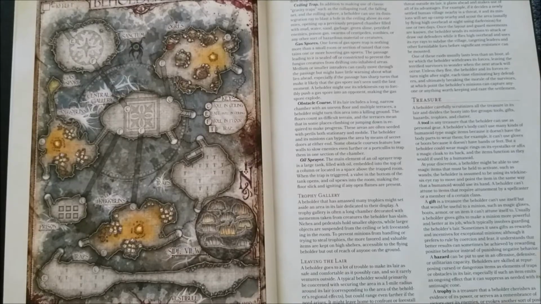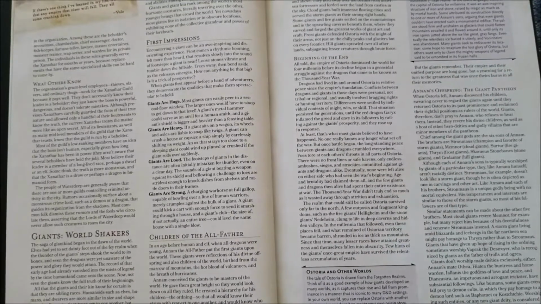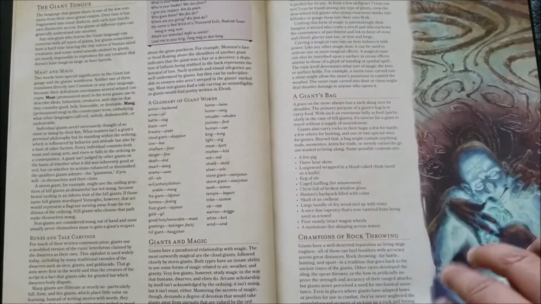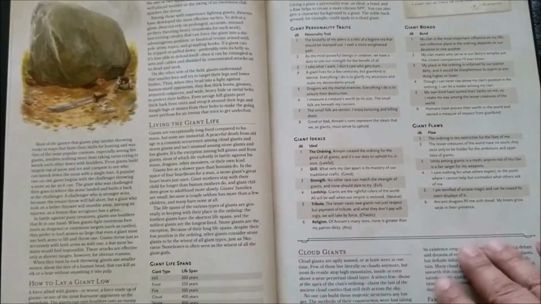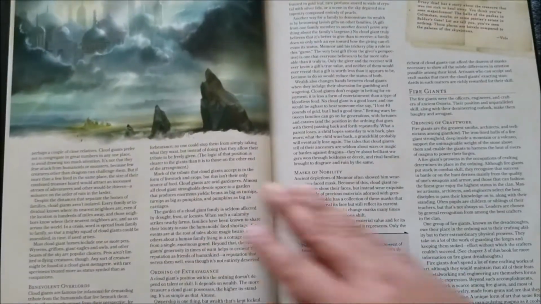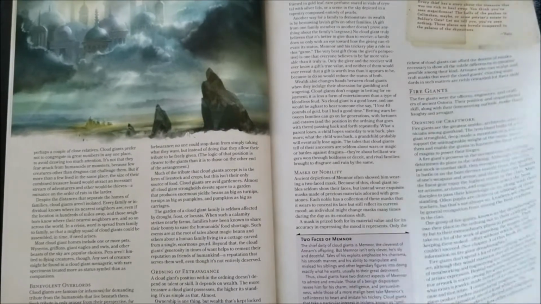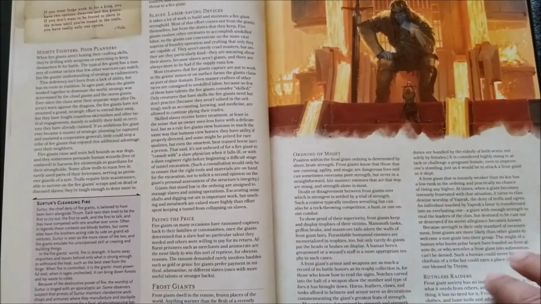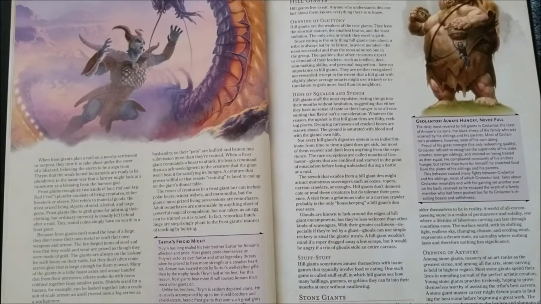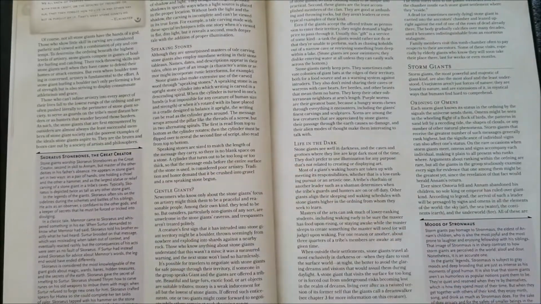Pretty cool. Now, the same thing that was done for beholders in this book is also done for giants. We can see some really cool stuff pertaining to giants in our tables. They did a really great job. And they break down each of the types of giants. We have the fire giants, the frost giants, hill giants, stone giants, and onward.